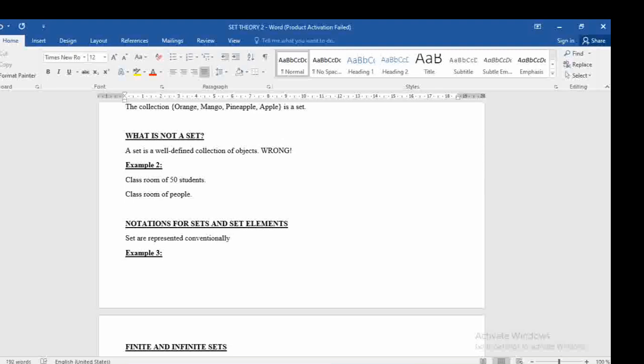So sets are represented conventionally with uppercase letters, while objects of a set are represented with lowercase letters.